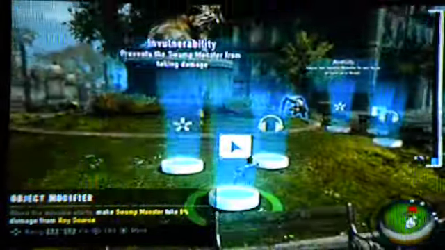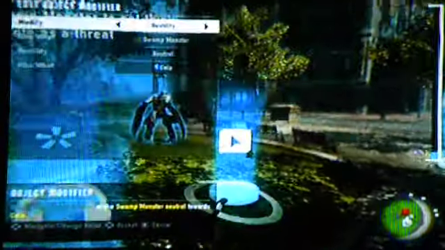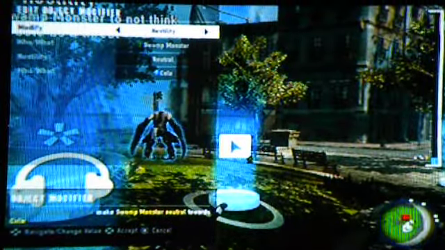Invulnerability, we've talked about that, setting it to any object, any source, anything to take damage. Reaction to damage, nope. So, still the same thing, but you know. Hostility. Now, I haven't talked about hostility yet. Hostility can be set to anything, except inanimate objects, which would be kind of weird.